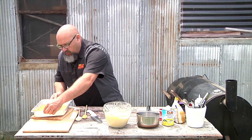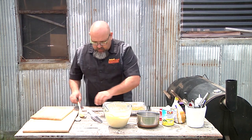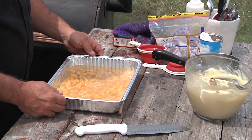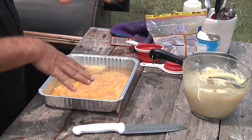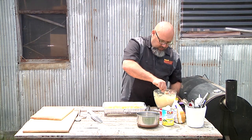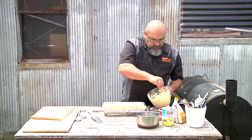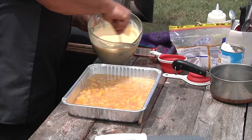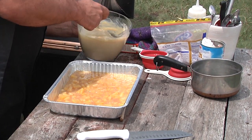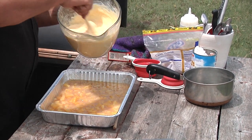Okay, and we're going to go back to our pineapple mixture and our cake here. We're gonna kind of do a self-leveling here. There, that looks pretty good. Otherwise, we're gonna have a real high side. So, okay. So now we're just gonna basically take our cake mixture and we're gonna dump it right on top here.